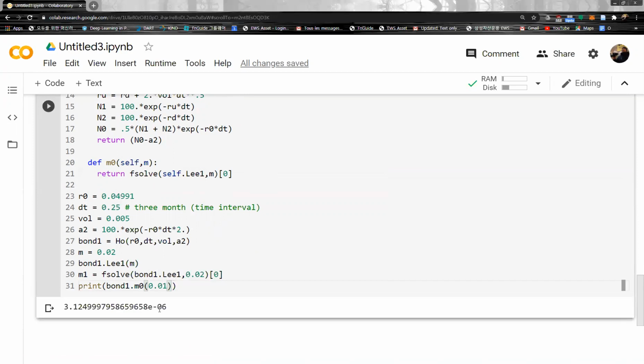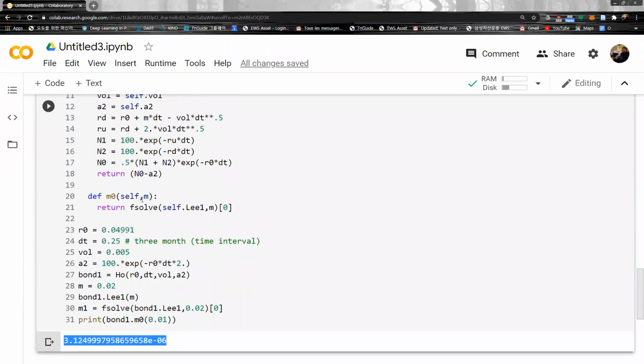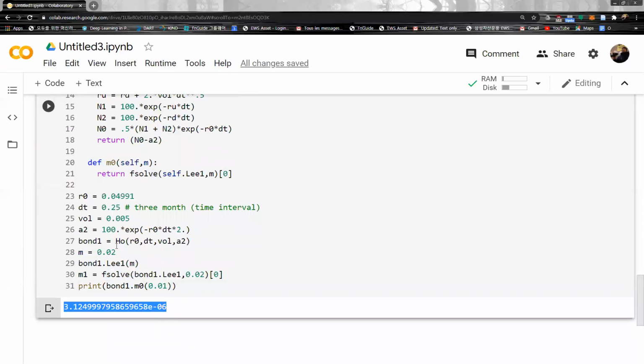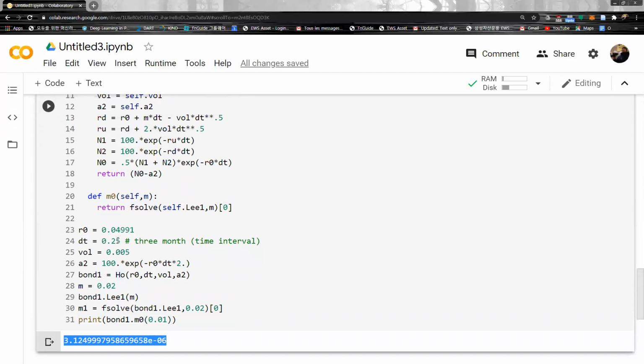And then, right, we have exactly the same number. Okay, so in this class, now we included the routine that finds the optimal value of M that matches the theoretical 6-month bond price and the observed 6-month bond price.